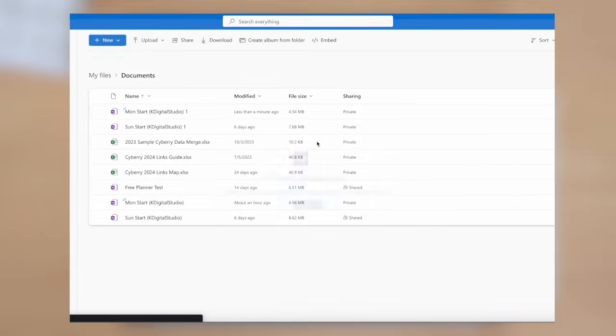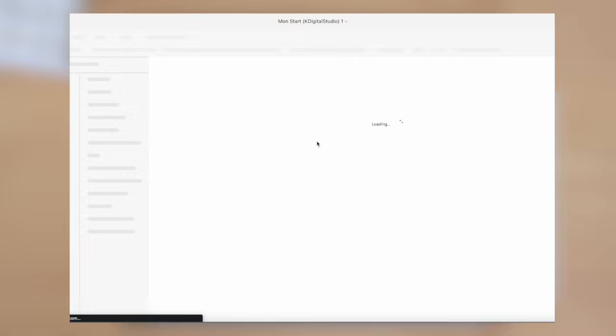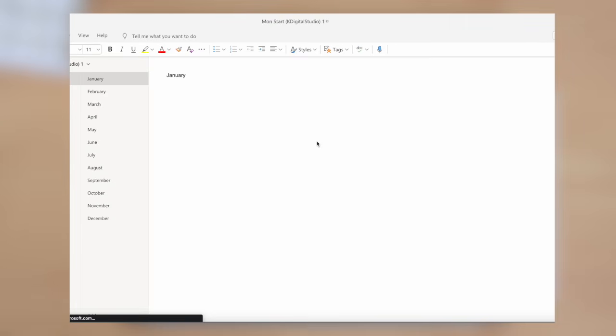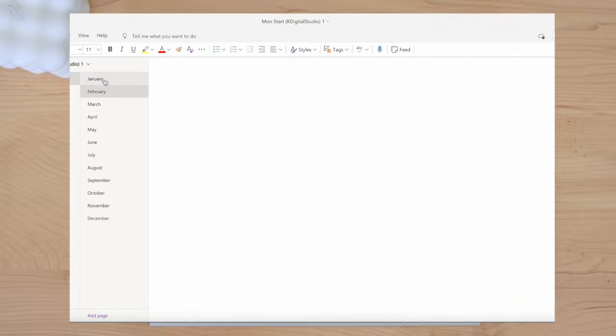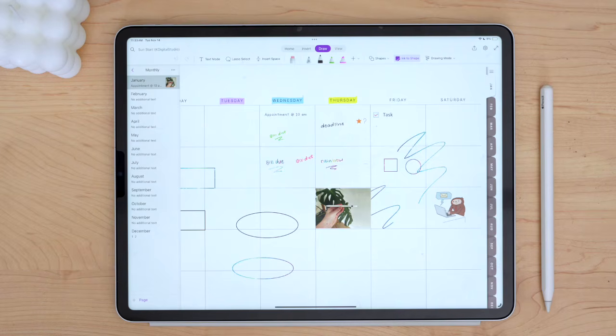Now, I've noticed OneNote can take a while to load the planner. You might have blank pages for a while, especially if you have low storage space within your Microsoft account or a weaker internet connection. Just give it a lot of time and refresh and resync every now and again to kind of help it along. OneNote can be a little finicky, so I hope that you're able to access this and use it and find it to your benefit.